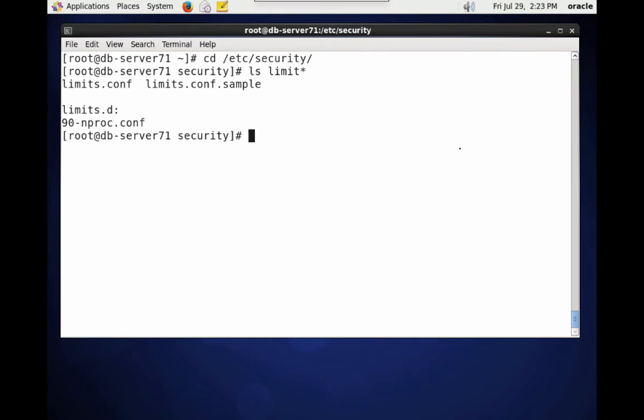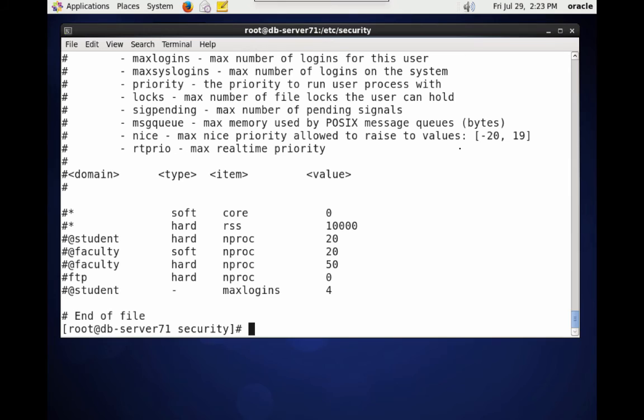I have limits.conf, which is the original file that came with the operating system, and my sample file. We are curious, so let's find out what's in this limits.conf. Notice everything is commented out. Pretty much there is nothing. It just gives you some instructions on how you can add resource limits for a particular user.